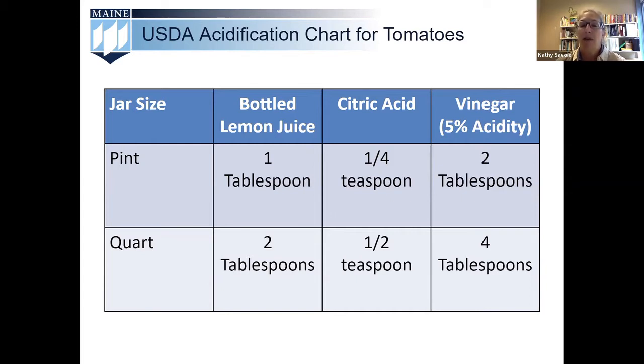When we talk about lemon juice, we want to make sure that you see the word bottled used to describe it. Bottled lemon juice is used, not fresh lemon juice. Bottled lemon juice has a standard identity for pH, whereas fresh squeezed lemon juice does not.